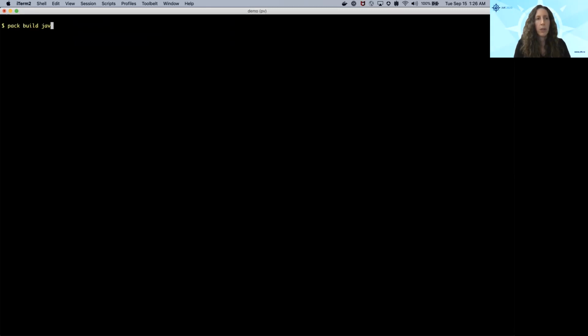So now that we know that our builder will support our application, we can go ahead and build it. So all we have to do is call pack build. We're actually in the directory that contains our Java source code, so we don't have to specify the path. It'll just look in the local directory. We do give our image a name. You could add a tag, of course. And you don't need this flag, but I'm adding it because I've already pre-downloaded the builder.